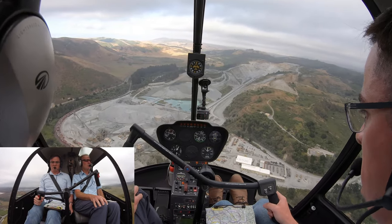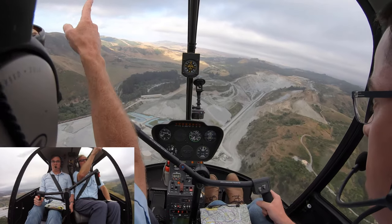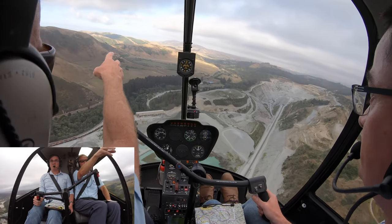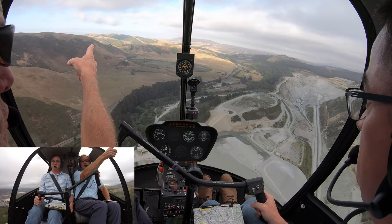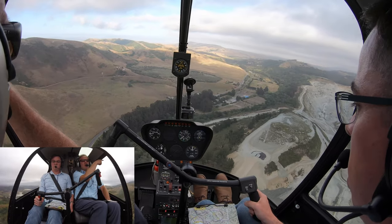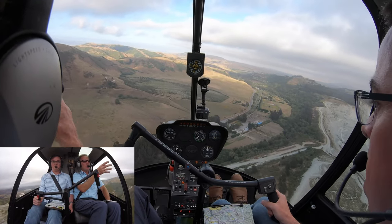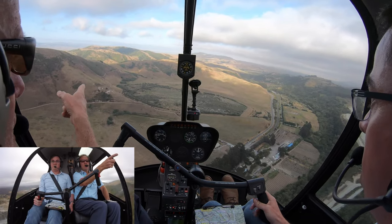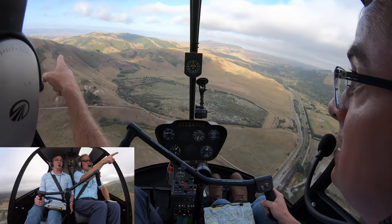Green. Good. Let's pick a pinnacle out here that we can do a high recon without getting too close to these guys. So maybe out in the sun somewhere. Your choice of a pinnacle, because this is going to be you on your check ride, going this direction to your first checkpoint, which is South County, what's actually over here, right? Yeah. So you're not going to come over here, you're going to divert over here. But then he's going to want to do a pinnacle, and you're going to go, well, I know where some great ones are, sir, and you're going to take him to one of them. All right. So go find one that you like that's easy and do a high recon.